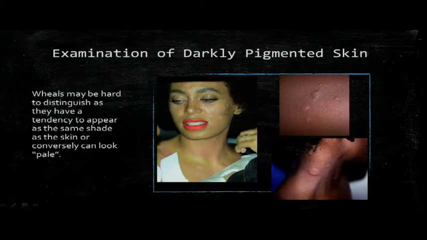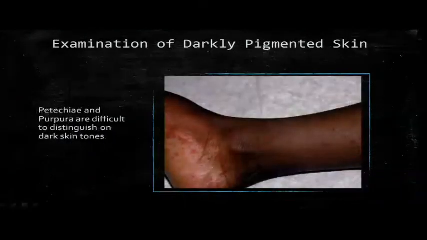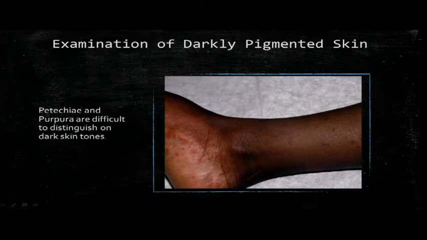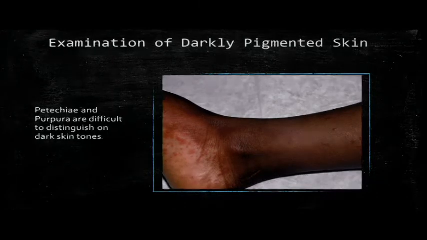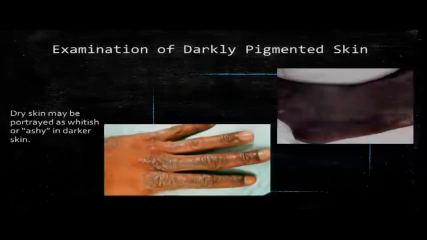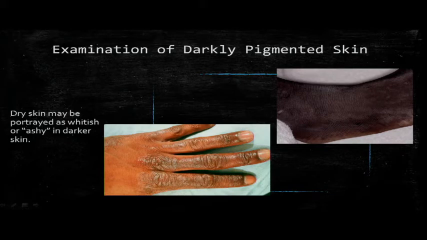Hypopigmentation from psoriasis and benign hyperpigmentation from post-acne scarring can be confused on dark skin. The opposite can also happen — a hyperpigmented area may be mistaken for benign post-inflammatory hyperpigmentation from acne when it's actually active inflammation. The typical erythematous and scaly lesions of eczema on dark skin may appear scaly with a grayish or dark brown color, which can be confused with scales of psoriasis if a proper history isn't taken. The wheels of urticaria may appear skin-colored or even paler because dermal edema lightens the skin. Petechiae and purpura are difficult to distinguish on darker skin tones, so sometimes you want to use the palms and soles where they can be seen more easily.